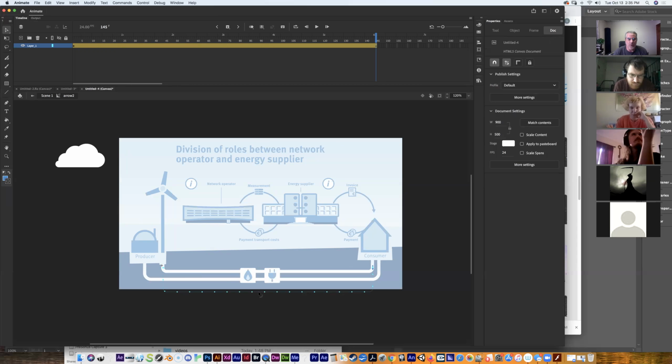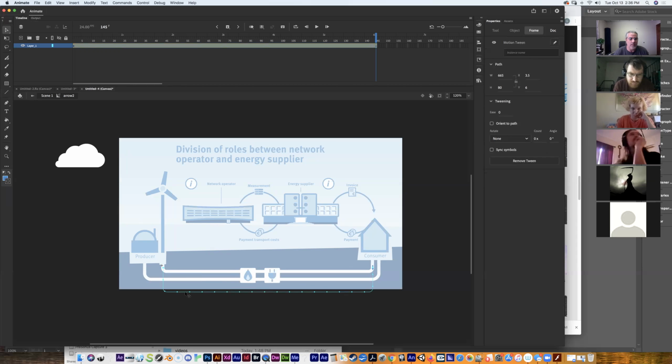Then grab that pipe, let's see, click on that pipe. Shoot, this is really hard to do. Okay, yeah, click off of the pipe and then click on it so you select the whole thing. And then drag it straight up until it goes right into the center. This is your motion path, I'm sorry. Drag it straight up until it goes right into the center of your pipe. Now, if you want to, you can use the arrow keys on your keyboard to push it up as well.